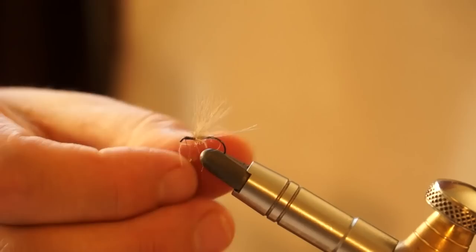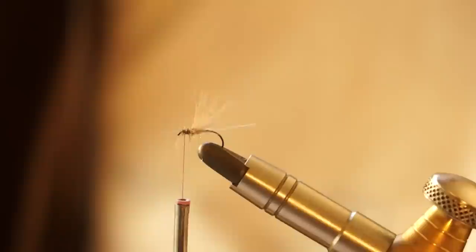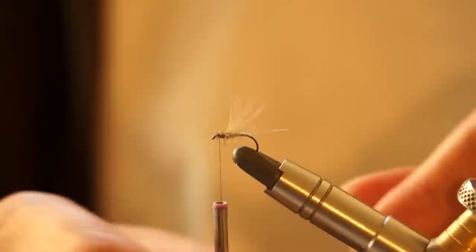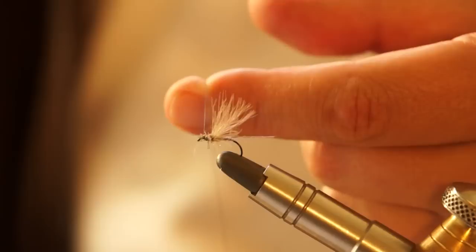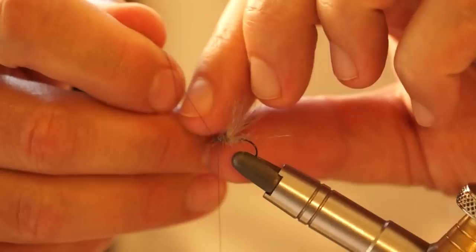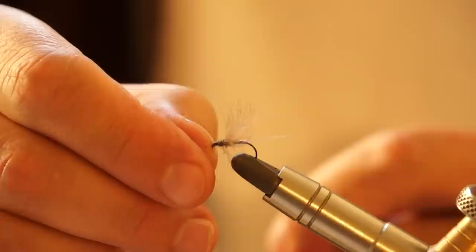The fish we fished for today have been fished for all season - they've seen many, many flies, so it has to be an effective one. I've finished the fly with a darker olive section of UV dressing - the same dressing but just a darker colour - and this gives a nice two-tone effect. This is also a good trigger because the thorax section of these types of insects is often darker. You can see what a quick, simple tie this is. In very tough conditions with very few fish rising - in fact we rose fish blind, they weren't actually rising - we were still able to catch them on this fly. Whip finish, and essentially the fly is finished.